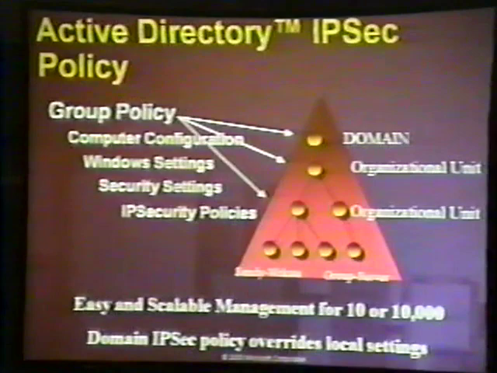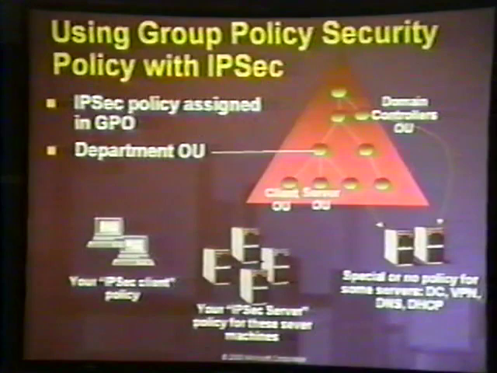So for the domain level, you can set client responder. Just a simple default response policy for the entire domain. And that just enables them to be able to do Kerberos-based IPSec negotiation. Then for certain servers around your enterprise, you can turn on the server policy, and the clients will just automatically go secure, transparent to your applications. All right, so this is a way in different OUs or organizational units, you can assign policy in what's called the group policy object, the GPO.